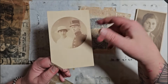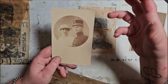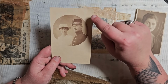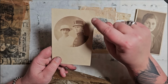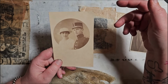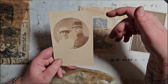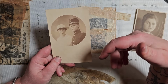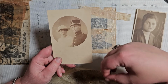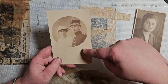And if you have your mediums in front of you, and perhaps you are new to mixed media techniques or working with texture paste and ink, then the chance that you ruin this is pretty high if you have no experience. And even with more experience, I would say I have experience with wet mediums and mixed media techniques, but even I would say it's a little dangerous to ruin this photo if you work directly on the photo.